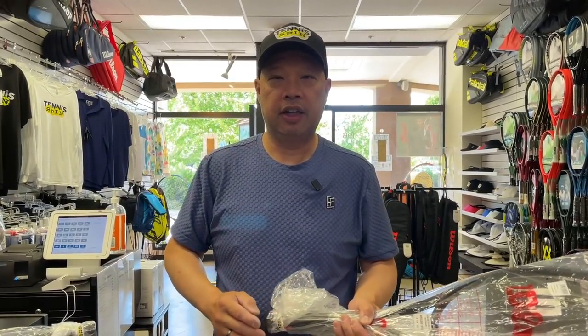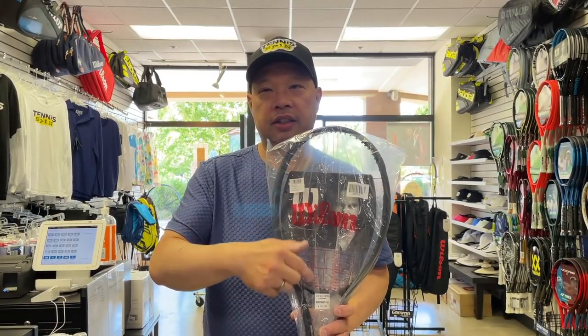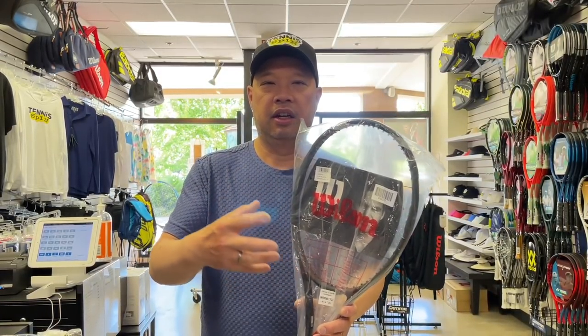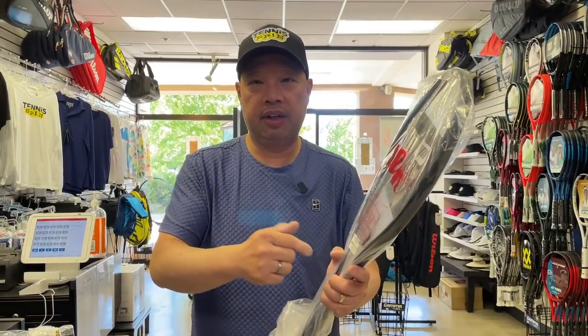All right, guys, I'm sure everybody's seen, especially Roger, because he used to be on TV all the time, and many other pros doing this. When they come out, they warm up with a racket, right? They take it out of the plastic. By the way, the plastic helps a little bit with moisture control, because he uses natural gut in the mains. Especially in a humid climate, it helps the gut not absorb the humidity. So that's why they put it in the bag.